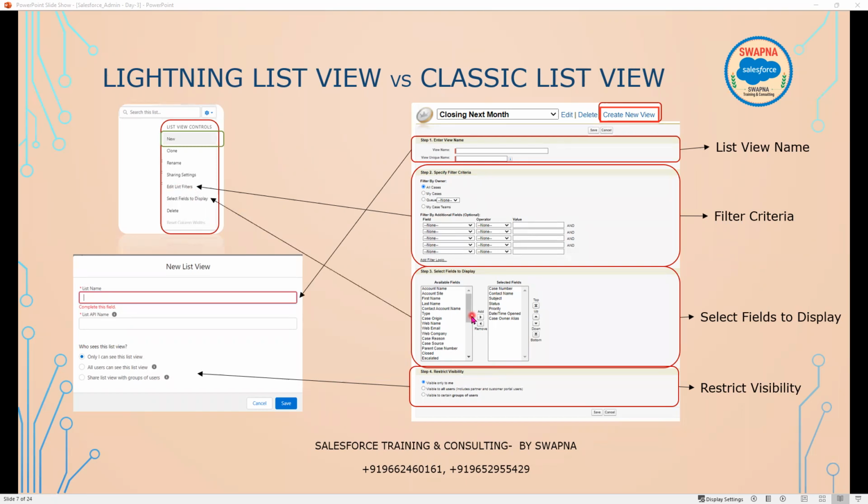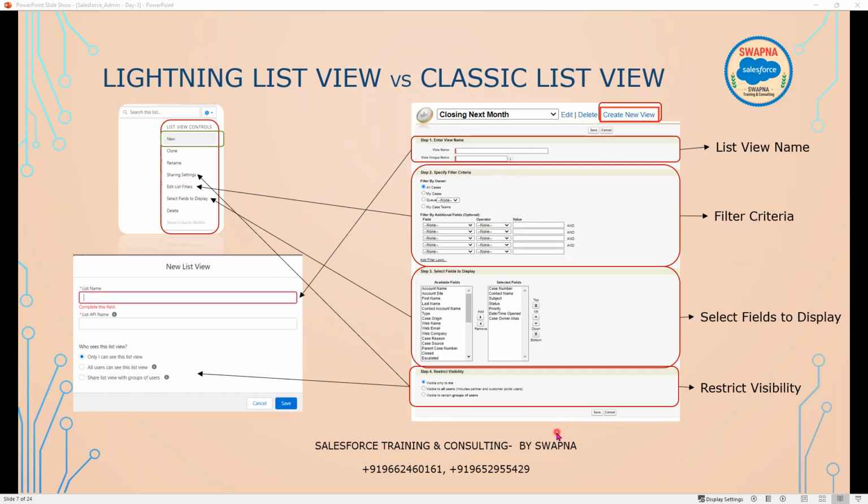Step 3 moves to select fields to display. Step 4 is also available in case you later want to modify it. How can I do that? You can modify it by clicking on sharing settings.